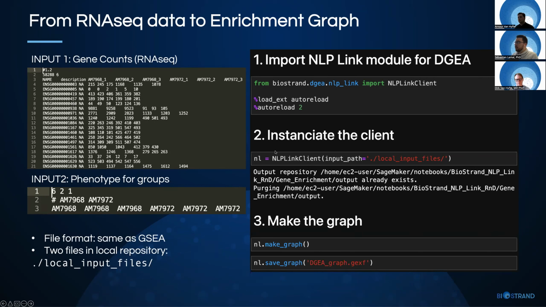And here, there are a lot of things done in the background that I will not disclose in this talk. It's not really the topic, but let's just say that it will provide all the relevant statistics in order to build a graph that contains the enrichment information. So once this is done, we simply need to make the graph. And once the graph is made, we can simply open it, this time again with Hyfte, for example.